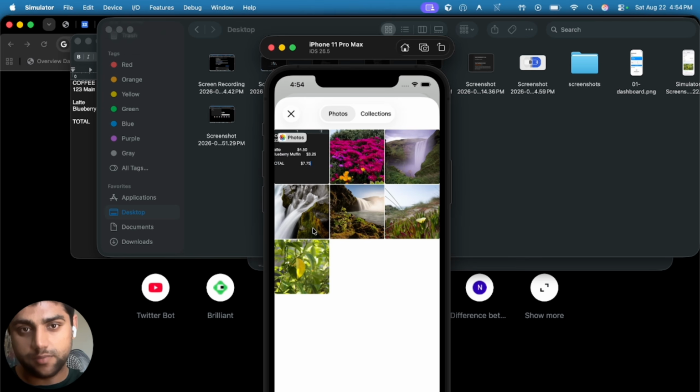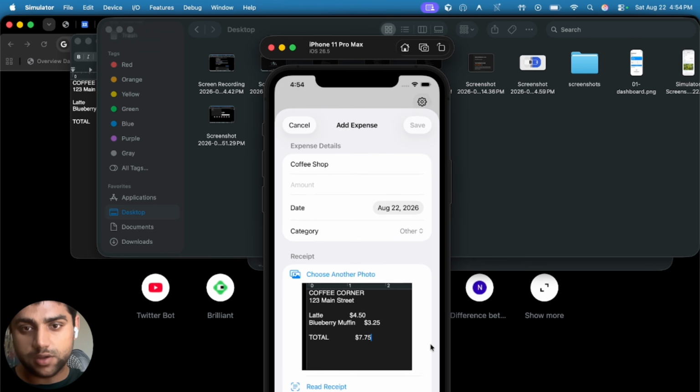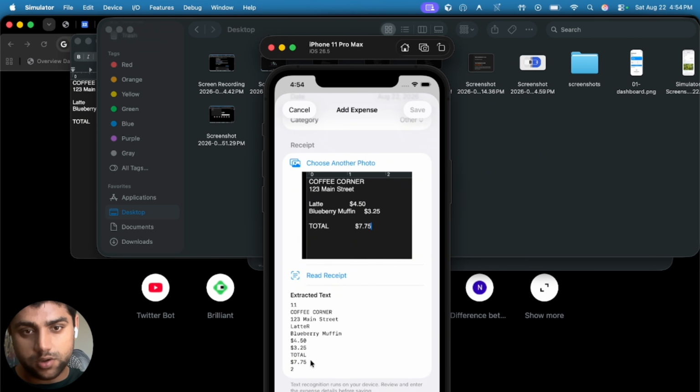Let's choose the receipt this time. Let's see. Read the text. All right, so I extracted all this. So you can see, I could scroll down a little. So you got the total, right?